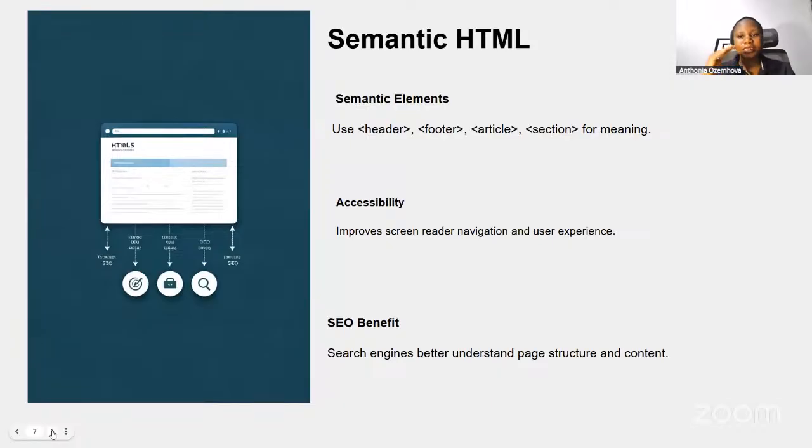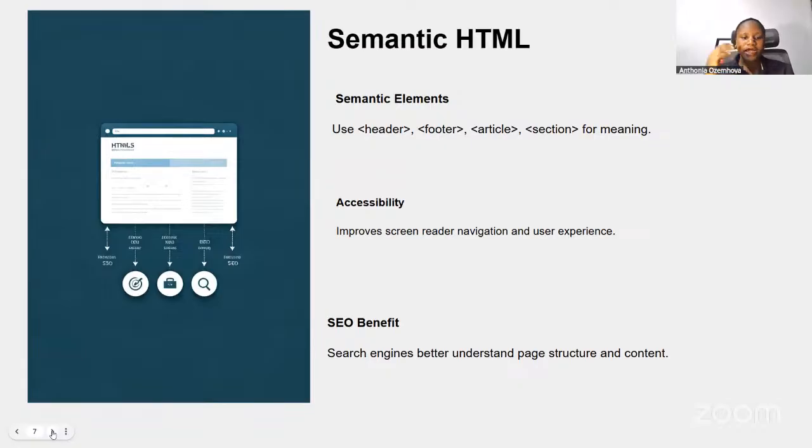You'll notice that on most websites, when you click on a particular word at the top of your screen, it directs you to another place. So your header is the top section, for navigation. Then we have our footer, which is the bottom section of our web page. In the footer, most websites have the social media profiles, support contacts, links to other pages, WhatsApp support contacts, and mail support contacts. So the footer is at the bottom of our web page.